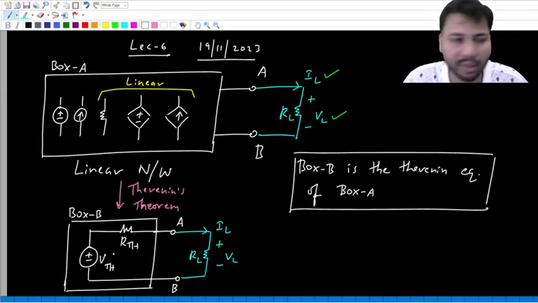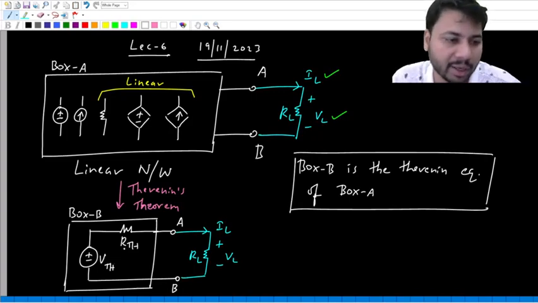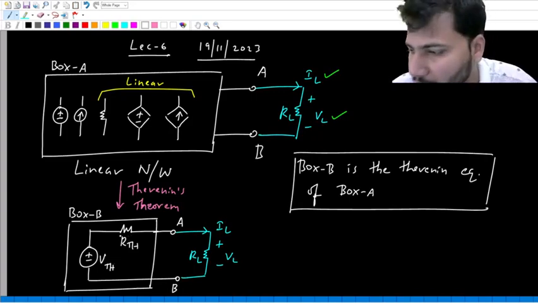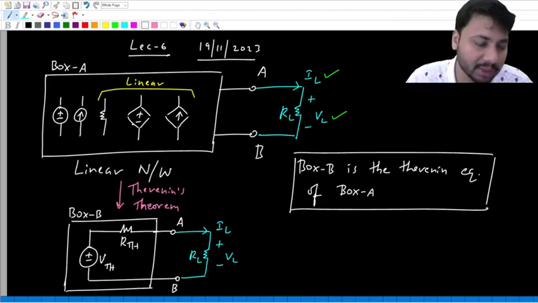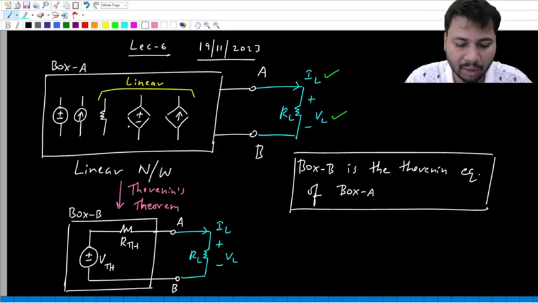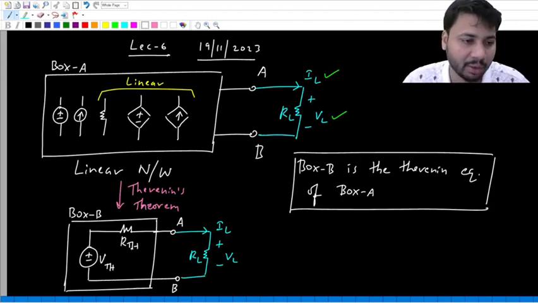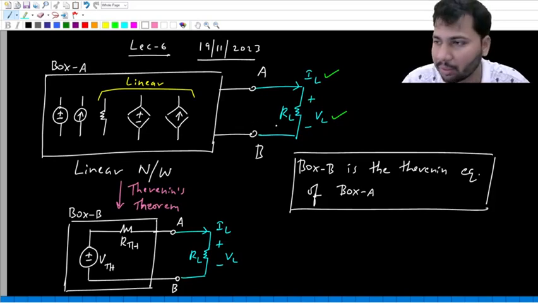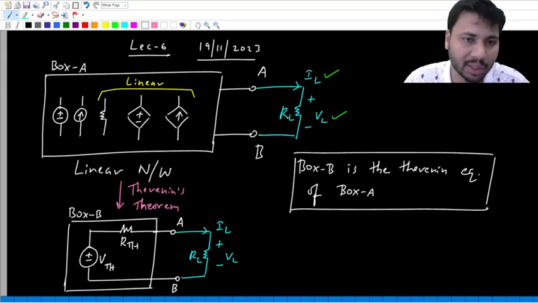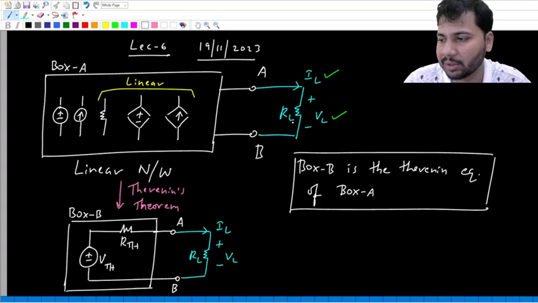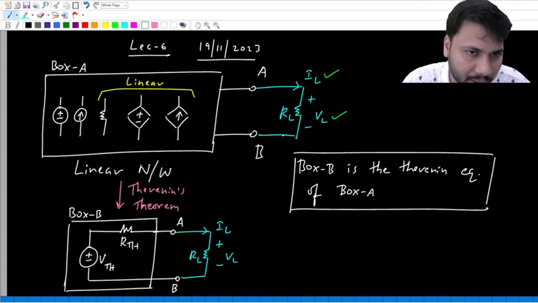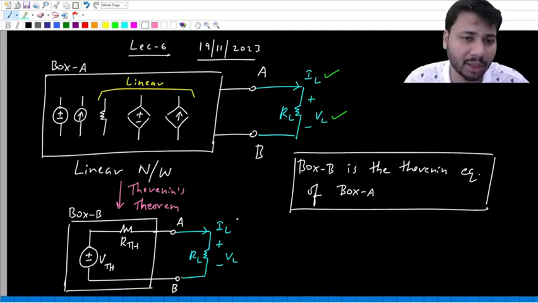So look at the Thevenin equivalent, it is a much simpler network, right? Because it contains only one voltage source and one resistance, that's all. But the original network can be a very complicated or complex network. That complex network can be simplified into a very simple network, as long as you are not interested in voltage and currents within this network, but rather in voltage and currents outside this network. In this case, we are interested in maybe the load voltage or the load current, or the power delivered to the load. Now, from the load point of view, both the boxes are identical.